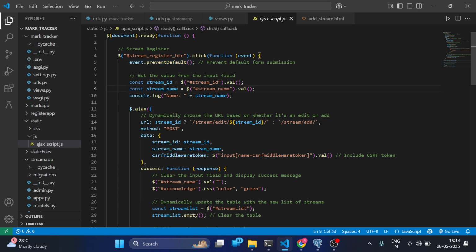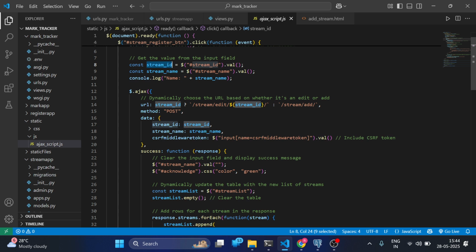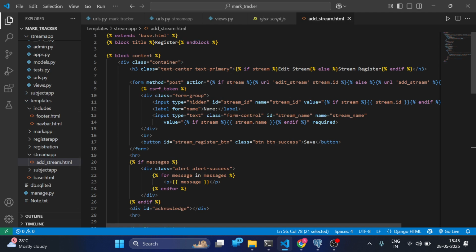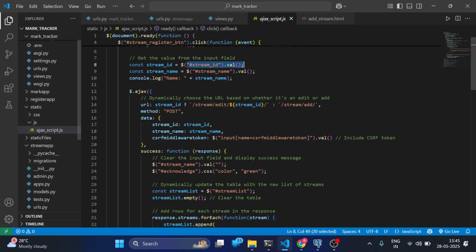Then moving forward, we have created some variables. stream_id, where we are fetching the value from the text field that has the id stream_id. This has stream_id. So when we are adding a stream, this is of no use, but this is of use.